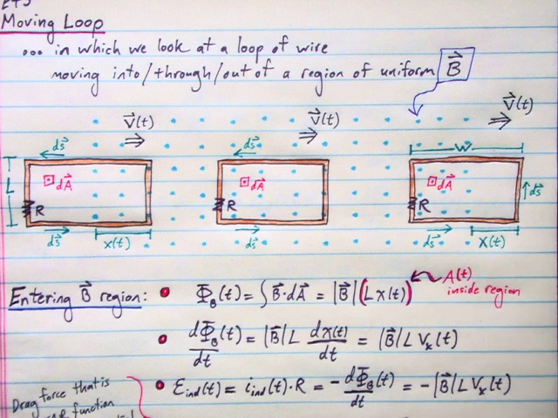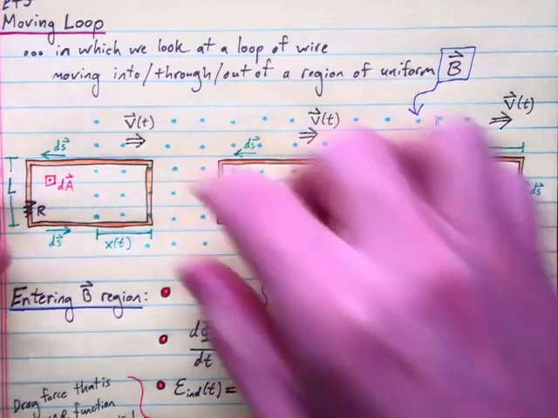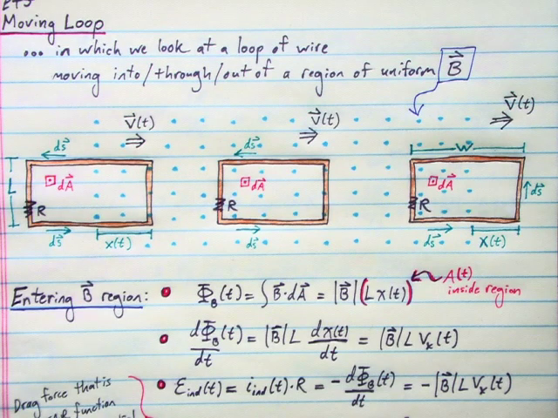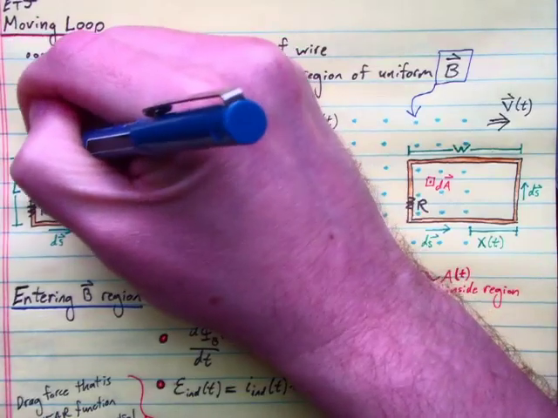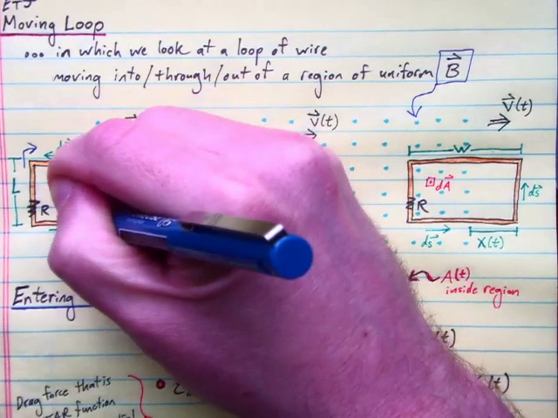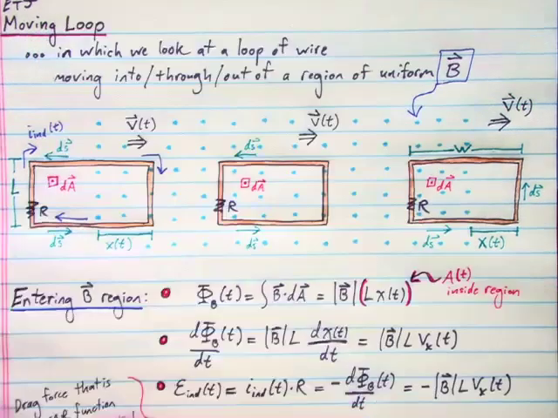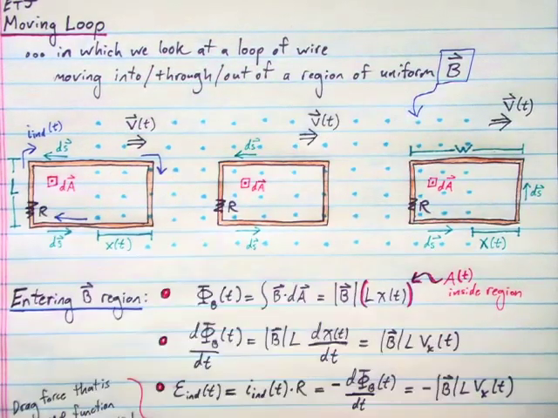Let's think about Lenz's law and this sign and the direction of our current. Since we've got flux coming out of the page, and as the loop moves into the region, there's more and more outward flux, so the system will respond by trying to reduce that outward flux. So we're going to get a clockwise induced current during this time, so that clockwise current can add magnetic flux into the loop to oppose the increasing flux out of the loop.